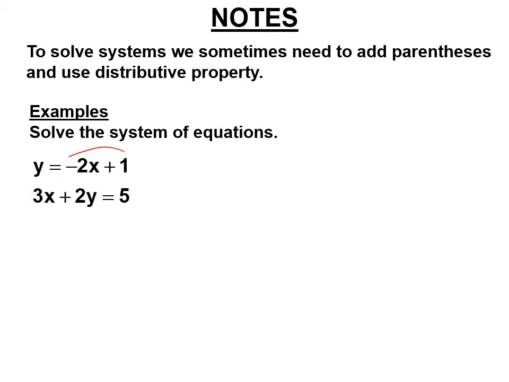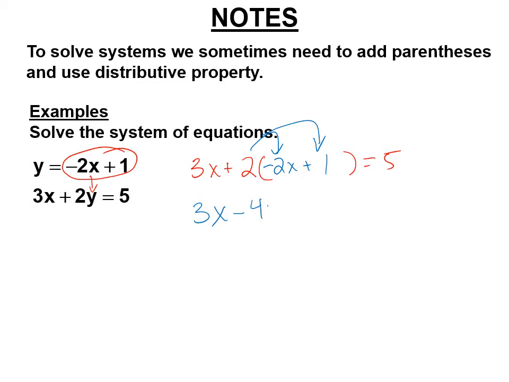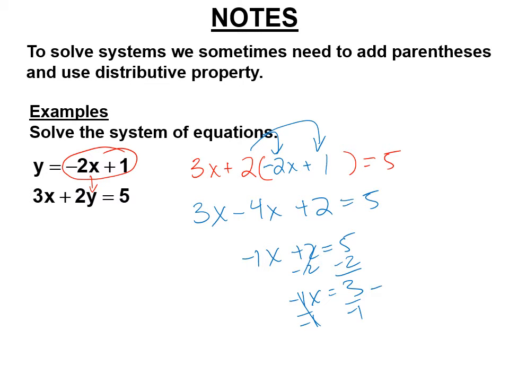So try this one. With the hints I've given, you should be able to do it without my help, truthfully. We're going to substitute, and we'll use a different color just to show it, negative 2x plus 1 for the second y. Whenever we have an equation to solve with parentheses, our go-to method is the distributive property. I'm distributing that 2. I get negative 1x plus 2 equals 5 times 3 minus 4x. Subtract 2 from both sides. Negative 1x equals 3. Divide by negative 1, and x equals negative 3.